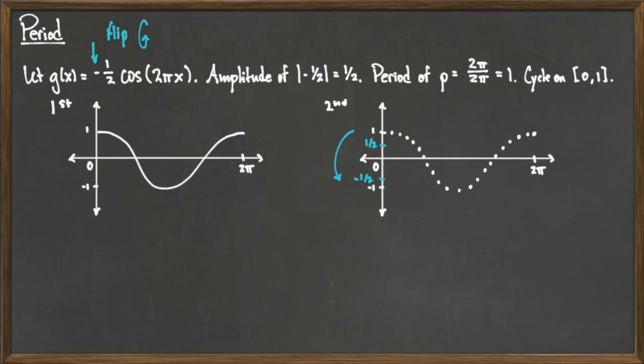And I've drawn a little arrow to help give us that indication. But just like before, I have a positive and negative 1/2 on my y-axis, so I know how tall, or in this case how short, to draw our cosine curve. So once I imagine flipping this curve upside down vertically and compressing it, I'm going to get the following picture. So that amplitude of 1/2, which is less than 1, says I have a vertical compression, and that negative sign out front says I have a vertical flip.